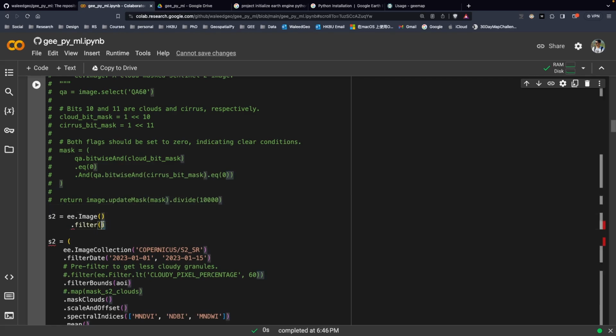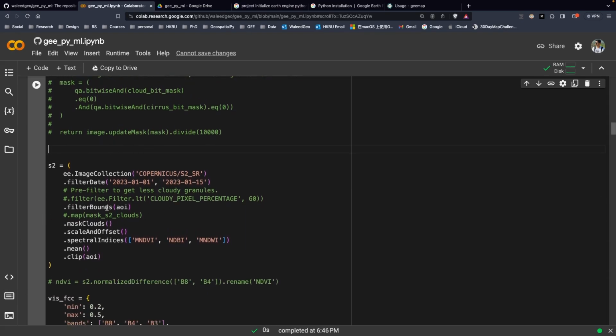If you use this approach, you need to write it this way, and then it will read this as a method applied to this image. Or another way, which I used here, is you can just put brackets and now it will work.